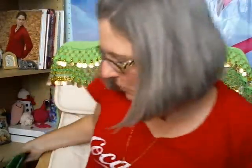So, what I have done is I have 3 binders because I have so many needles and crochet hooks and so forth. Just random binders that I had hanging around the house. Let me grab them all here. I have so much stuff piled around me. Okay, so the first one, I labeled on the side with an address label: needle sizes 1 to 3.